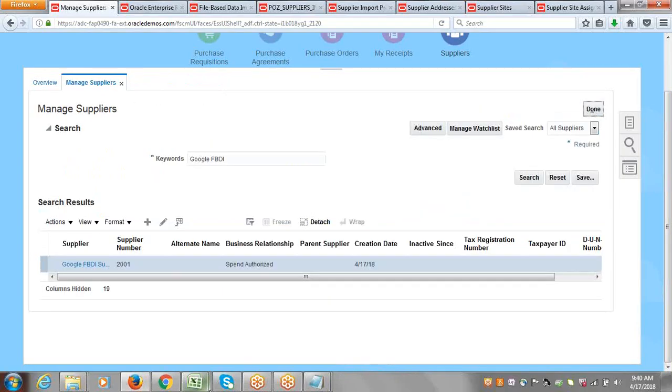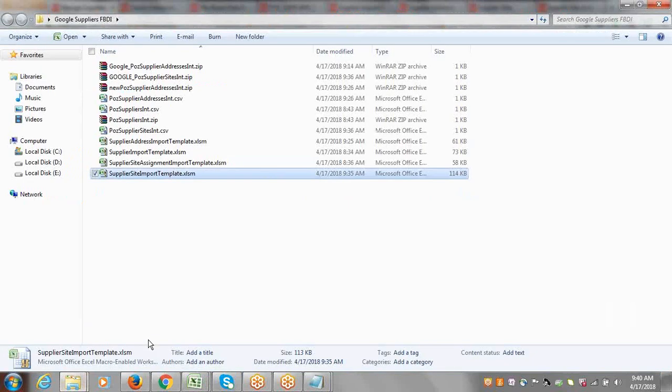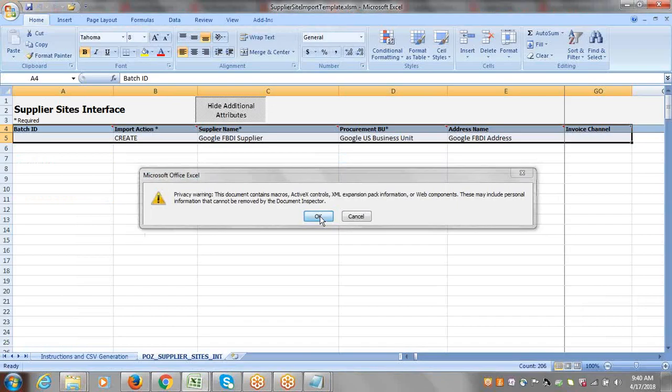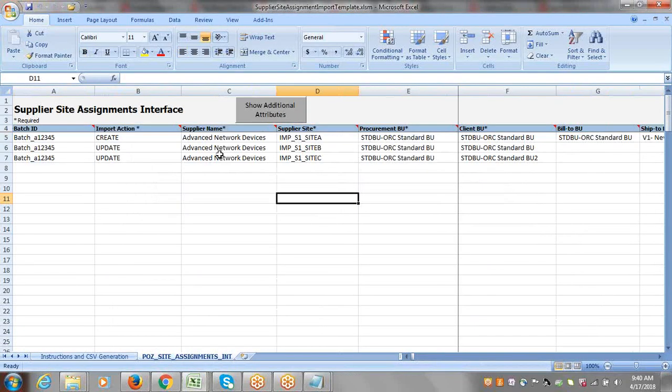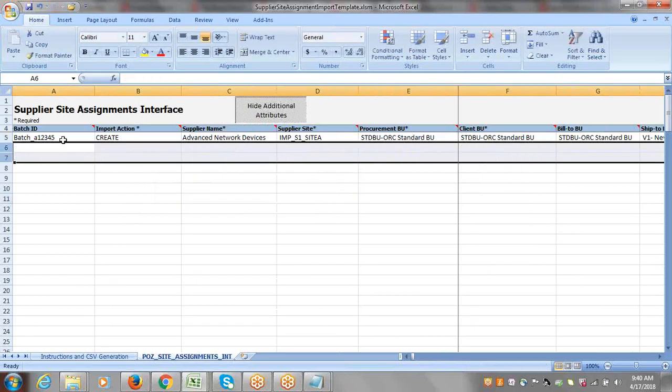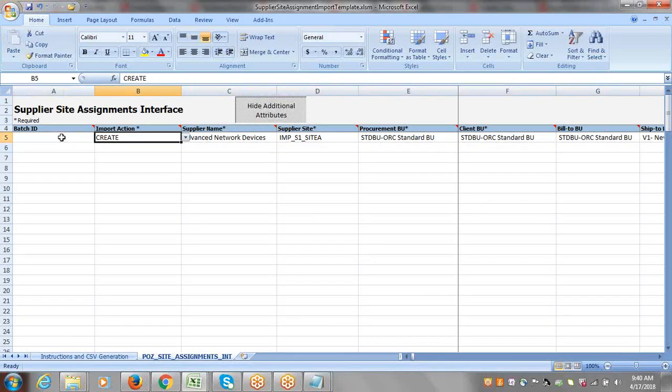Okay. So go to the templates, and here you can find the supplier site assignments import template. Open the template. Say show additional attributes. Remove sample data records except one. Action is create.